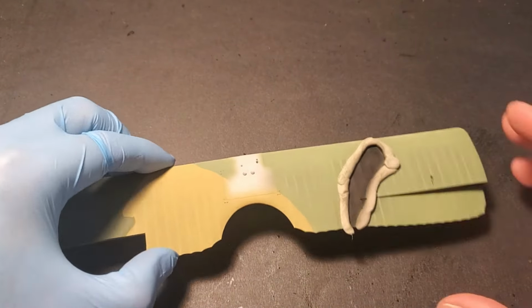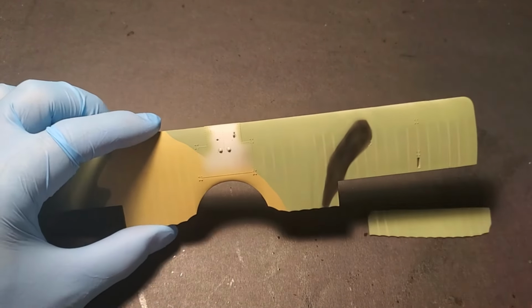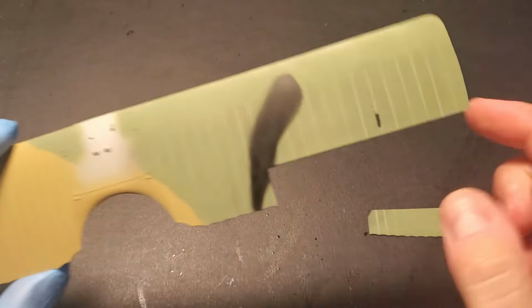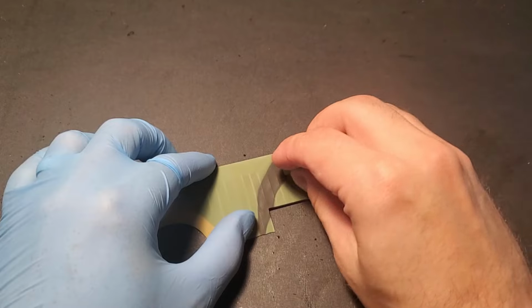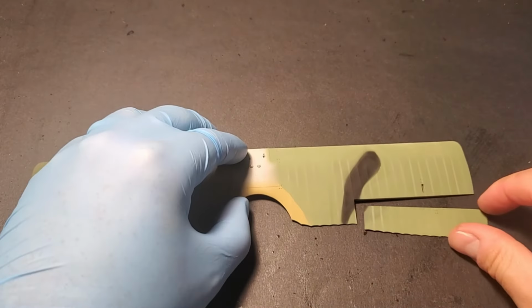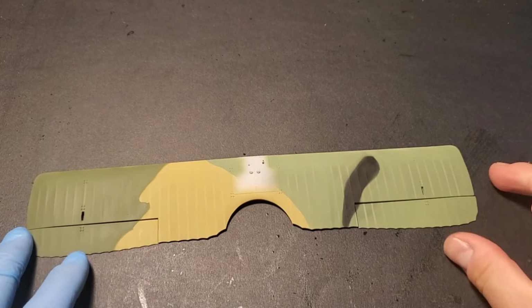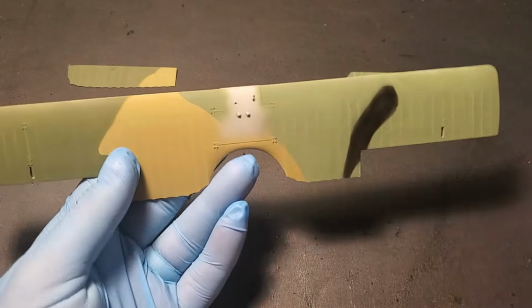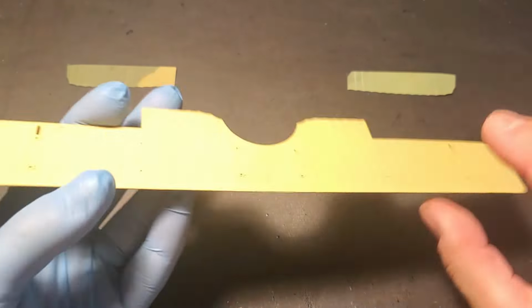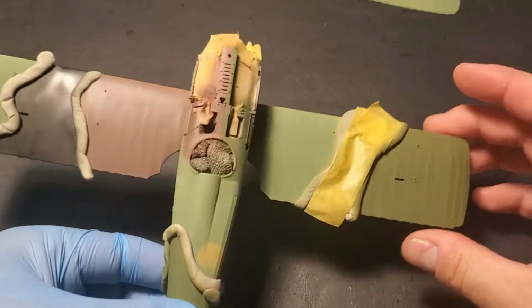Now we can remove the masking, and what I really like with blue tack is that it doesn't stick to the paint too much. And if you have something left on the surface, you can remove it with another blue tack material. The central section of the top wing is an anti-gravity fuel tank, and I will paint it with copper later.